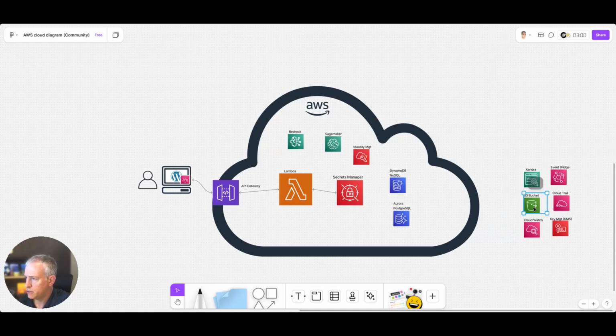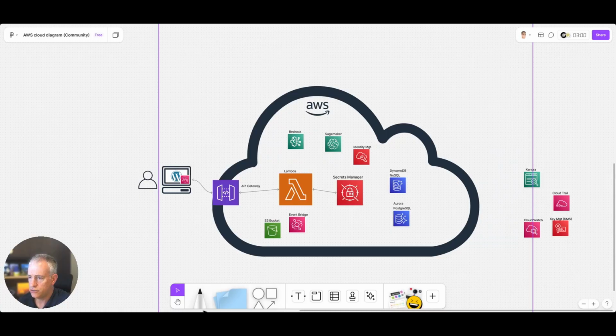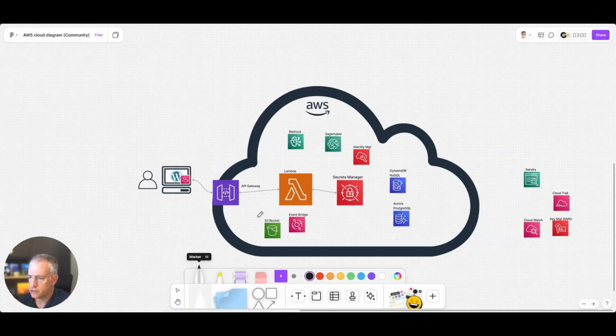What we can do is, let's say our knowledge base, let's say we're uploading PDFs all the time, and we can put these in an S3 bucket, which will store any kind of document. We can put that in here as well. Once that's put in here, then we can put an EventBridge right here. An EventBridge really just kicks off an event, right? And so our event then would be, let's go ahead and put it here, our event here.